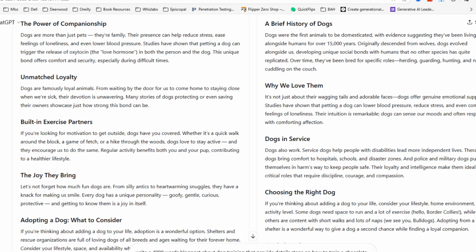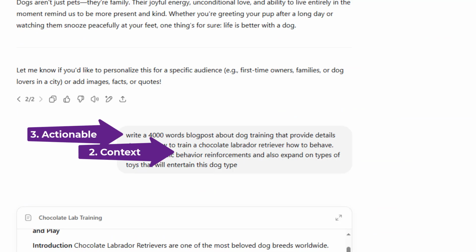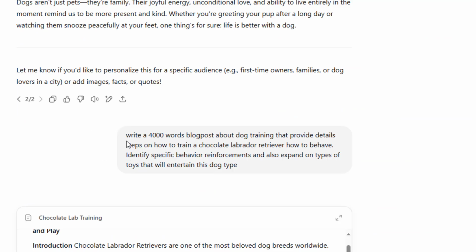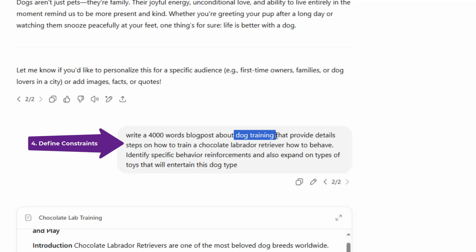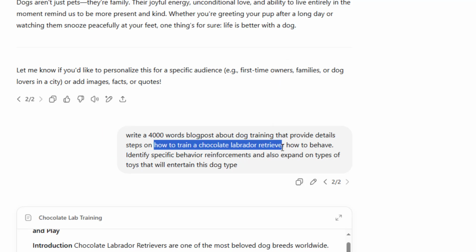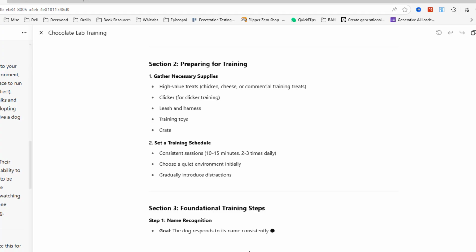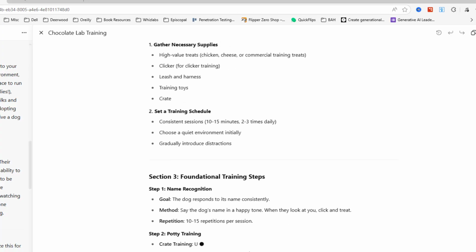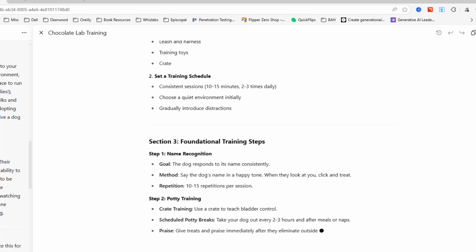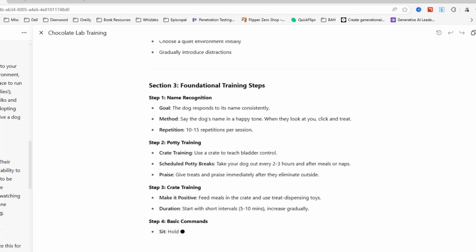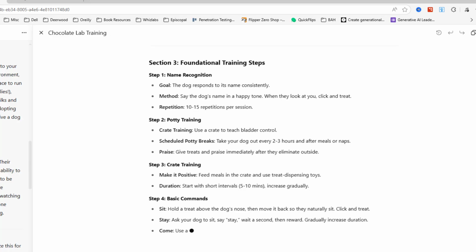So as far as the characteristics of a prompt, in summary, number one is to be specific. Number two is to be actionable. And when I say actionable, what that means is be specific. Write the task down. If it's a blog post for 1,000 words, be specific. Have it constrained. So for example, define boundaries. If I add a 4,000 word request, that's my constraint, but it's also playing into the action of how it's going to create the content.